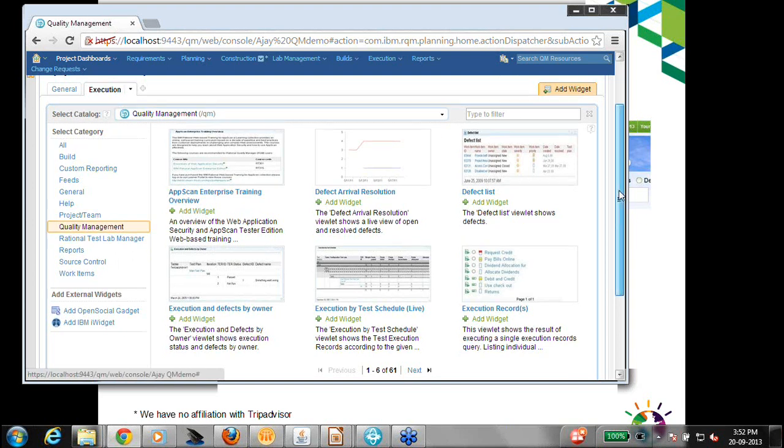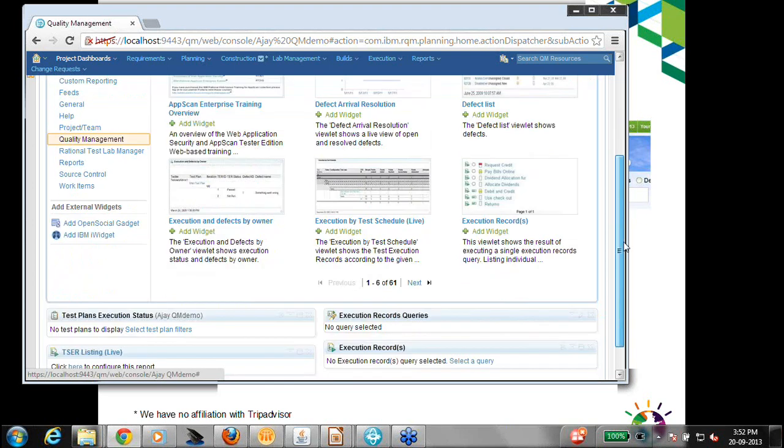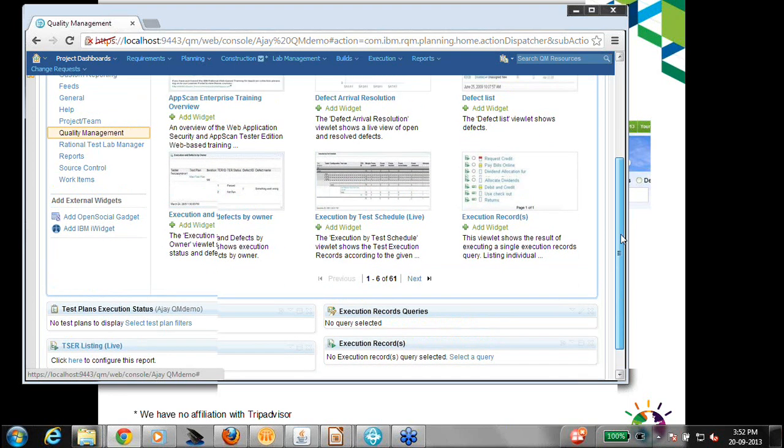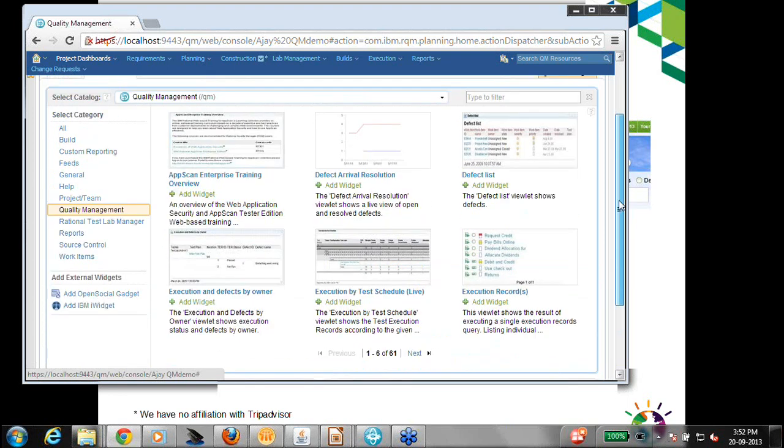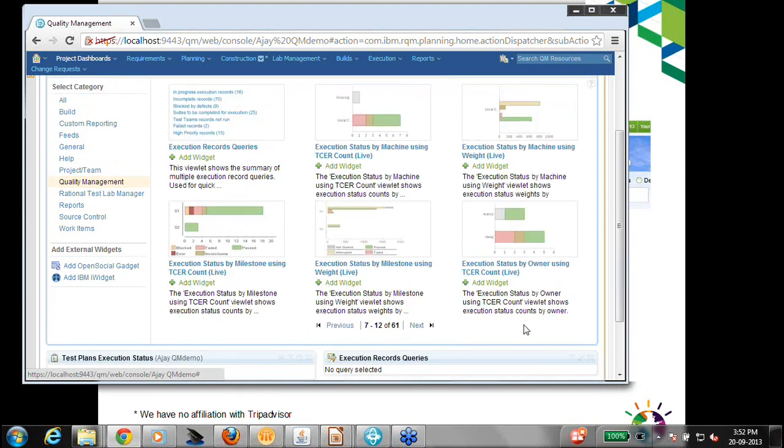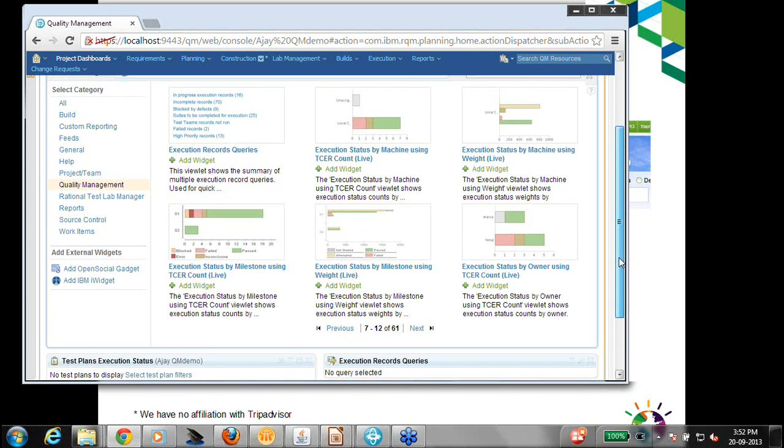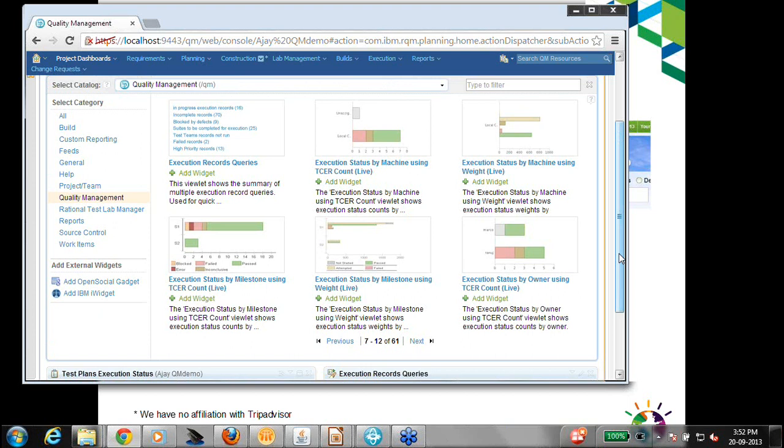We'll not go into the details of these, but you can pretty much see there is a whole bunch of reports that you can put on the dashboard that will help you present that information in a pie chart or a bar chart that your SME will be able to drill down into and make sense out of it. For example, on the left you have execution status by milestone using count, and some of them are live reports, some of them are data warehouse reports.